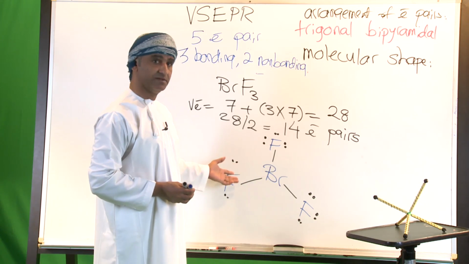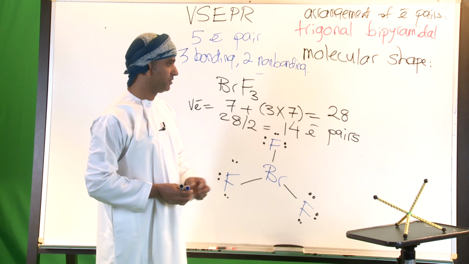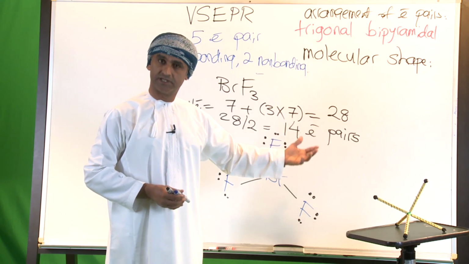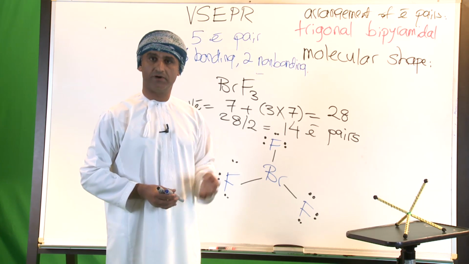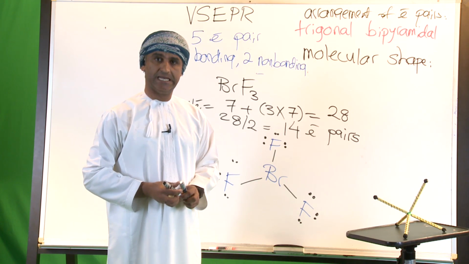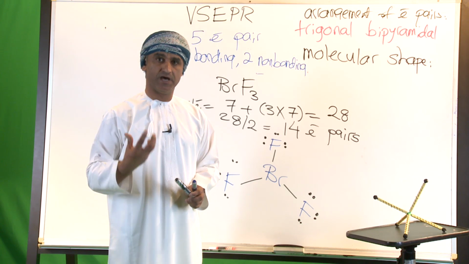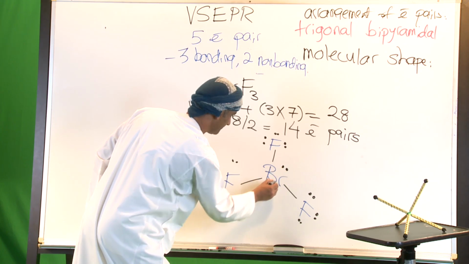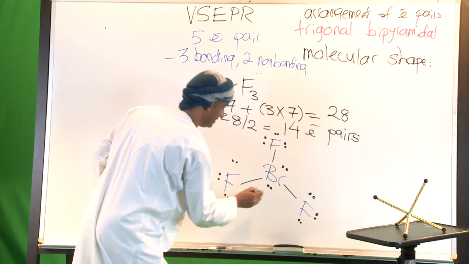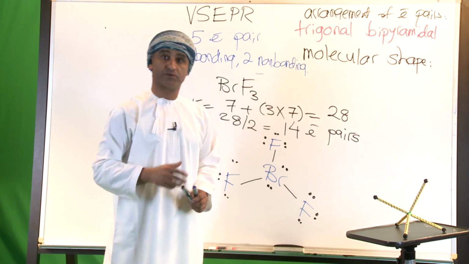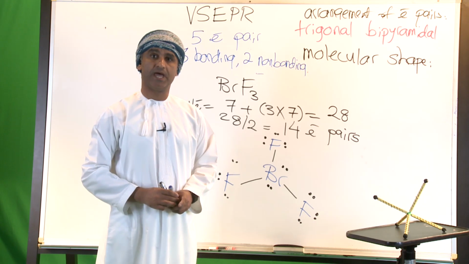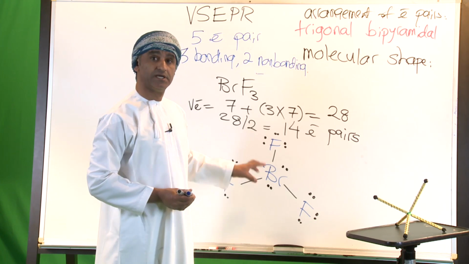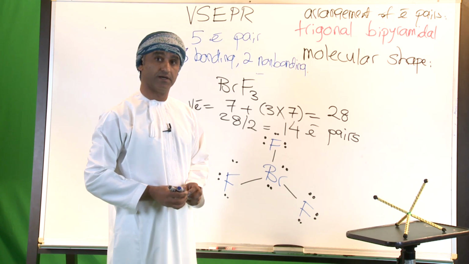Now we calculate the number of valence electrons used up so far in this little structure. You would find it's 8 times 3, that is 24, but we had 28 valence electrons total to start with, so we have 4 to go, and these 4 additional electrons will be in the form of non-bonding pairs or lone pairs. So that's one of them, and that's another. So there are 2 lone pairs or 2 non-bonding pairs around this bromine central atom, and 3 bonding pairs.